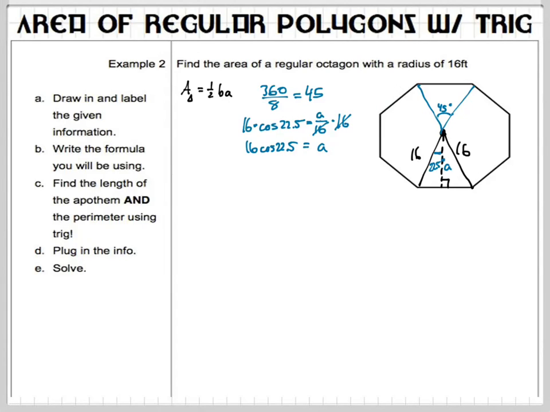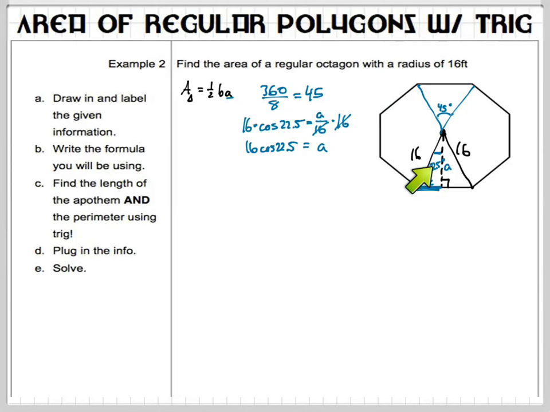I'm not going to plug it into my calculator yet because then I'll have to round it, and I don't want to round it because then my answer won't be exact. Cool. I got my A. Let's go ahead and underline it. Alright. Now I need my base. To get my base, we can find the measure of this right here and then double it because the apothem splits the side in half. So let's find the measure of that x and then double it. What trig function am I going to use for that?